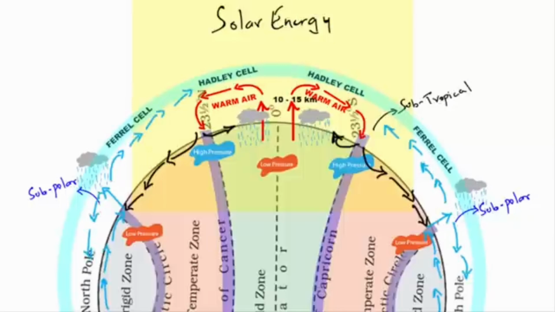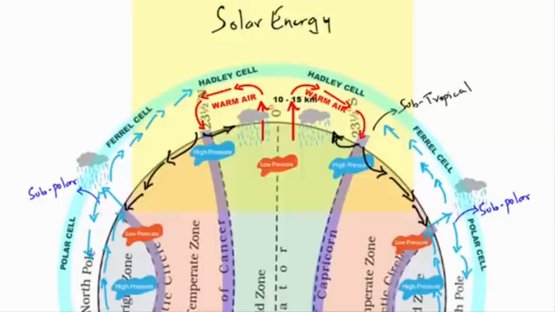Again, the air that rises at the subpolar low gets divided into two parts. One goes towards the poles, like the extreme part of the poles, and the other goes towards subtropic. And that's how a chain or a loop is created, where the air keeps moving from equator to poles and vice versa. Always remember, equator has low pressure zone, subtropical region has high pressure zone, then comes the subpolar region with low pressure zone, and finally the poles that has high pressure zone.